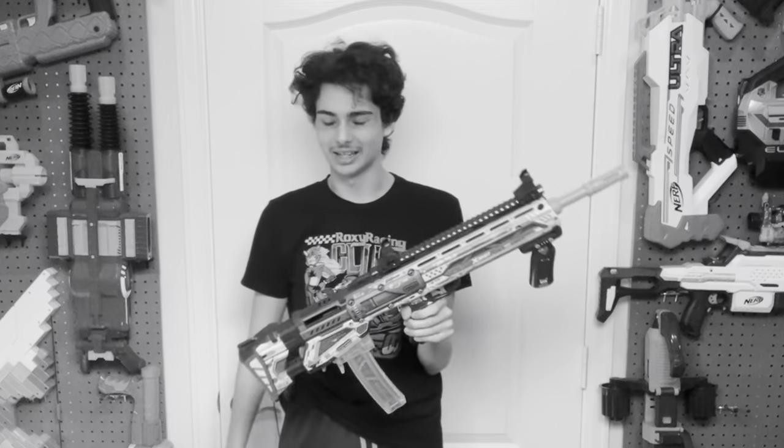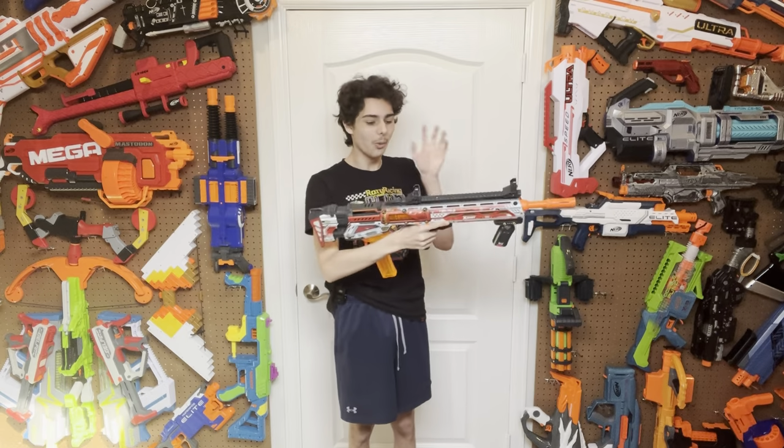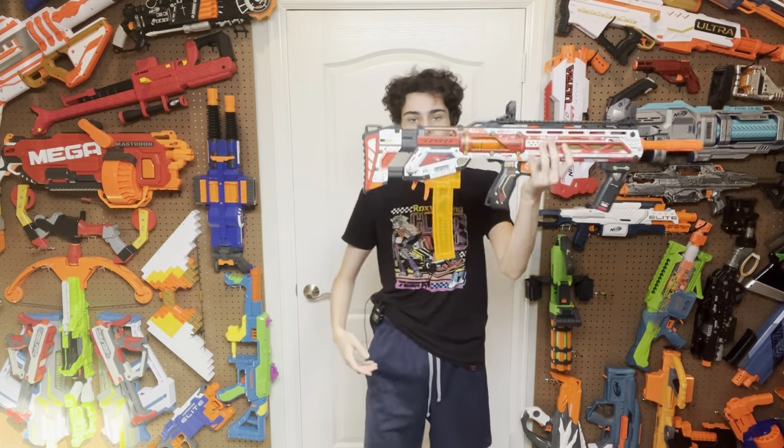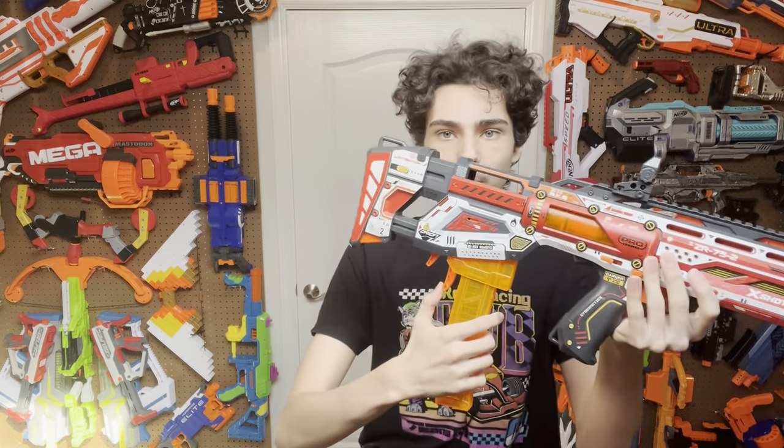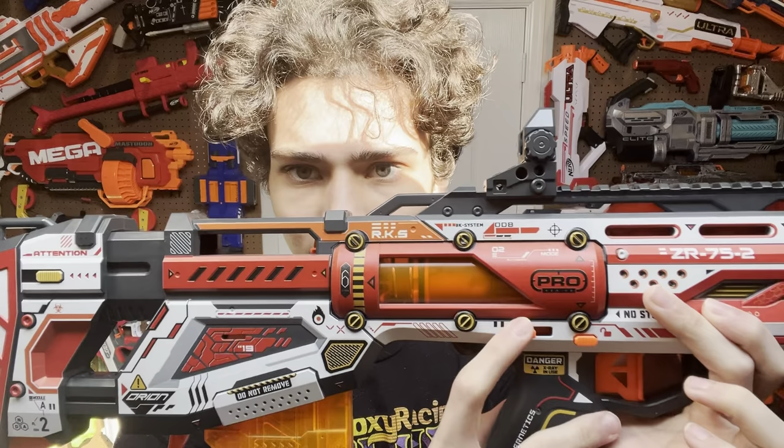Oh, but there's a few issues. We'll get to those later. But first, I want to mention something that's really cool. This blaster has a standard style bullpup mag release in the back like this, so you can just take it from the back, but also has this little trigger right here.